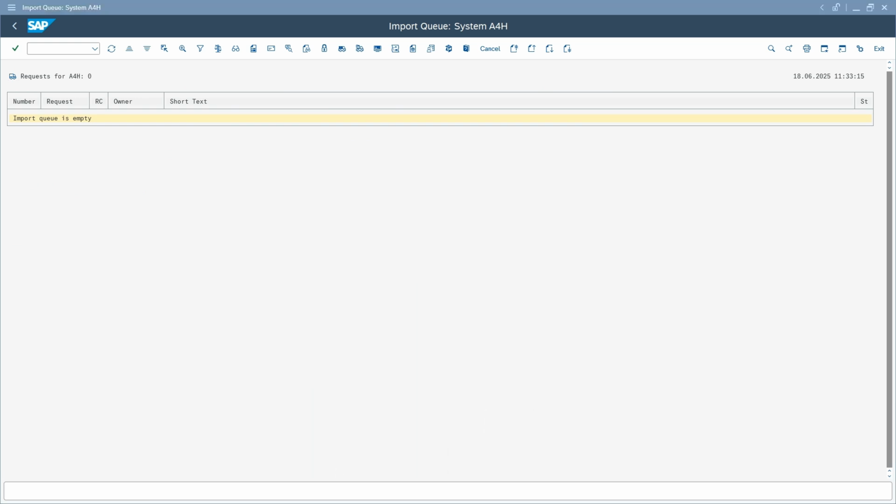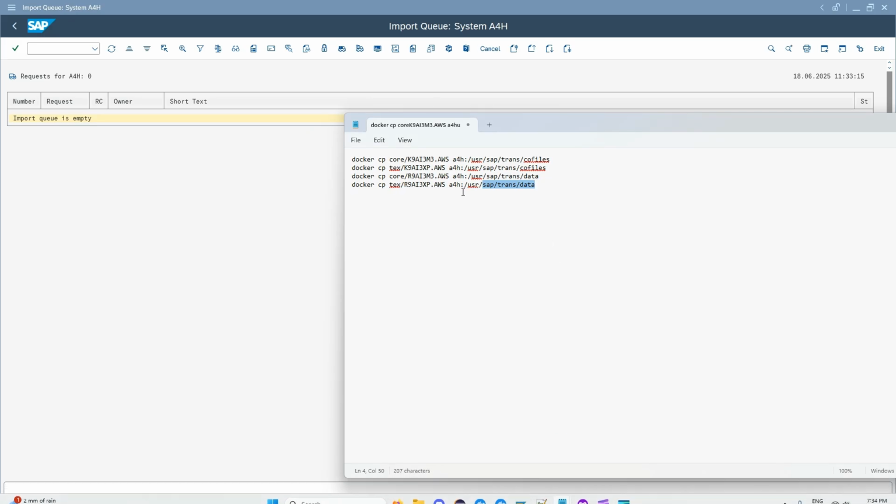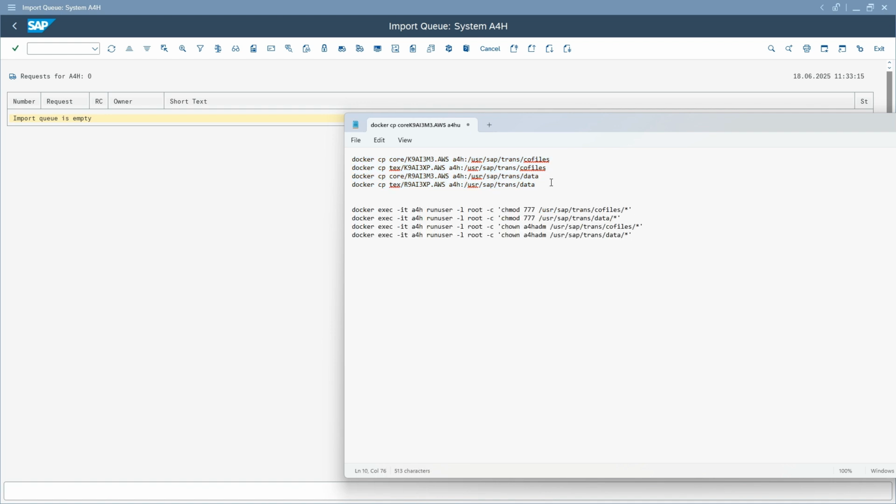do two things. So we need to change the access permissions of the files and directories and also change the ownership of them. Now these are more Docker commands, and I'll show you what the commands are. Now, if you're not using Docker, you can just run these in a command prompt or a terminal window if you're logged into your SAP system directly. Because I'm running them in Docker, I'm proceeding it with this.